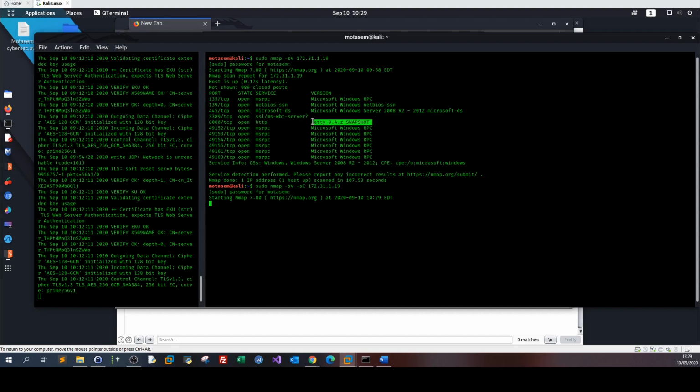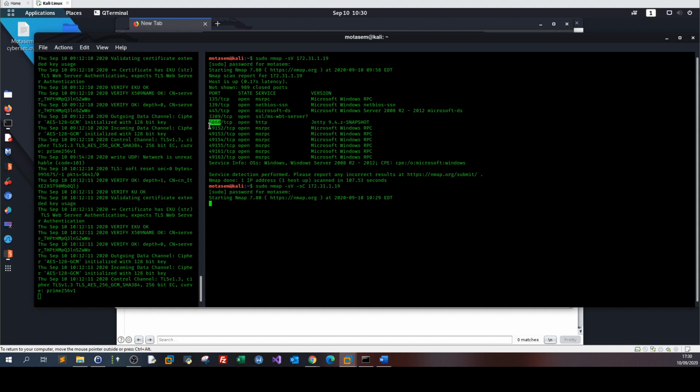The web server is running some kind of Jetty 9.4.z, and it runs on port 8080. That is interesting enough to let us start with it, since normally web servers operate on port 80, and for this machine it operates on port 8080.